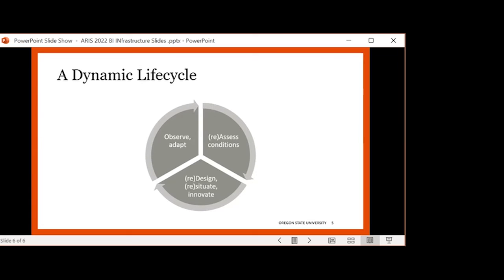So this cycle, it has rhythm and logic, but you can really enter at any point, and there's no prescription for it. If you notice a big change, go for the observe and considering how you should adapt. If you notice, for instance, some universities experience some collective trauma, like something terrible happens at their university and a president gets fired and things get restructured, those are times to assess the conditions, to revisit those 4 frames and understand, are you still serving the institution in all its uniqueness?